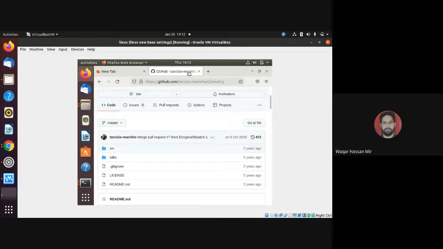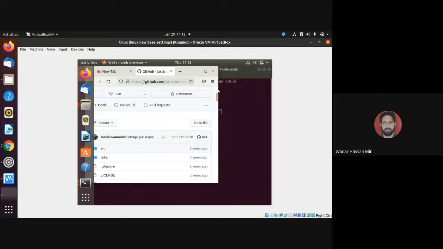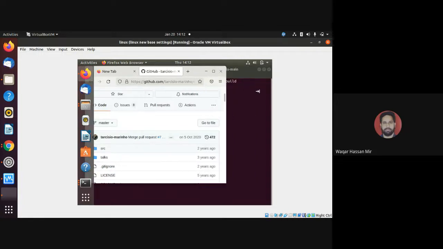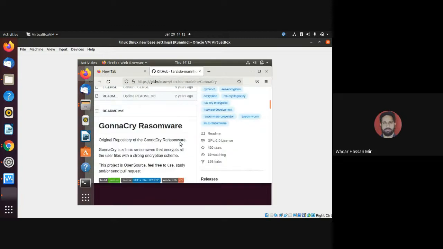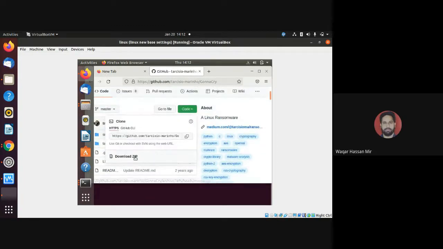Here is the sample. It will start encrypting your files, but it will do it very slowly. So I directly download this.